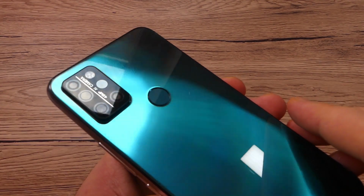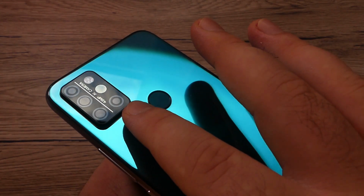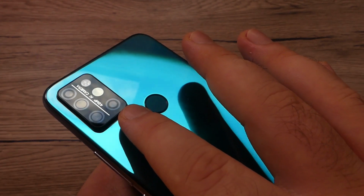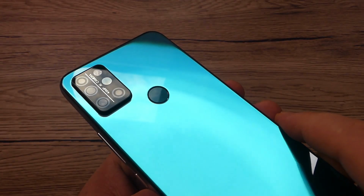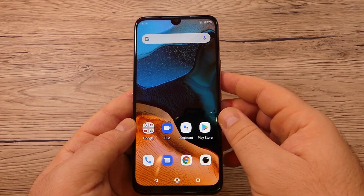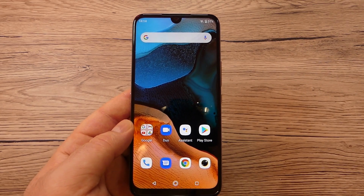Also on the top you got a 5 megapixel macro camera, and right here in this bottom right corner you got a 5 megapixel depth camera. Also you got this LED flash on the top, and surprisingly on this device you got an infrared thermometer. And moving on to the front camera, you got a 24 megapixel ultra clear front facing shooter.